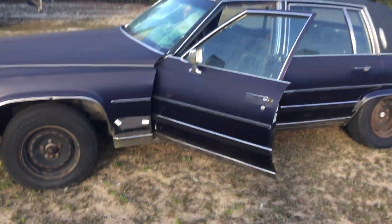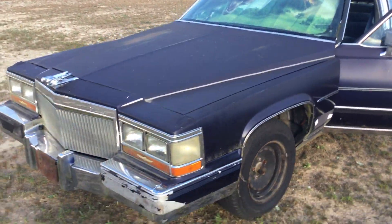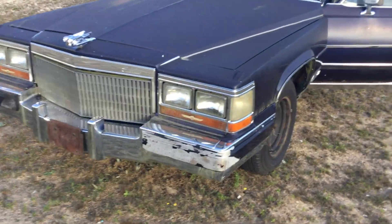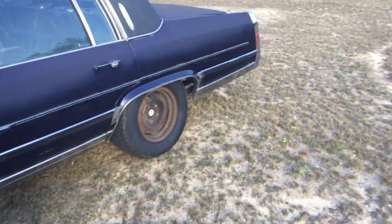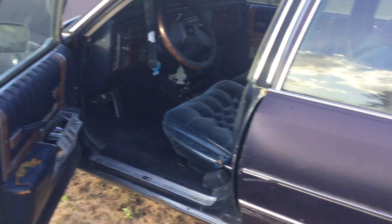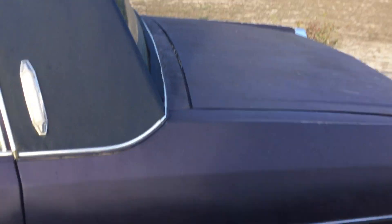Alright y'all, HS Custom Audio Designs coming at you with this '87 Cadillac. This is my big brother's car — he's gonna do a full restoration on it. I don't know how serious he's gonna be, but he says serious, so I think we're going with a powder blue with a cream top.